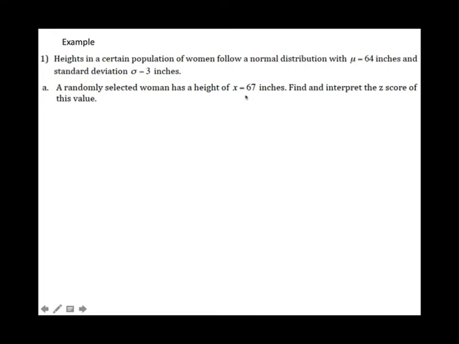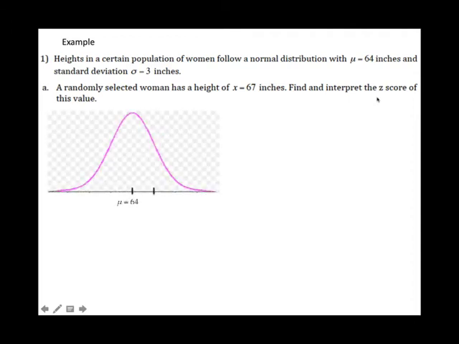So we have the x in here, and we have a non-standard normal distribution. We want to convert it to the z-score. So I should have the picture like this. We have the mean in the middle, and then I have the x, 67. I want to convert it, so it becomes z equal to 0 here. And I need to find out what the z-score is equal to when x equals 67. So plug into this formula.